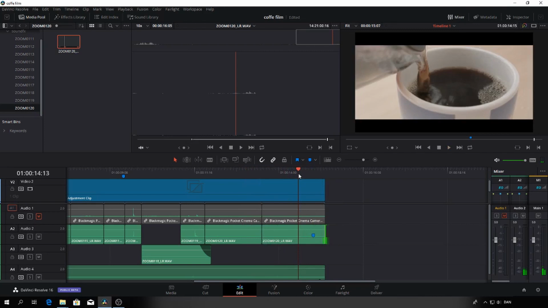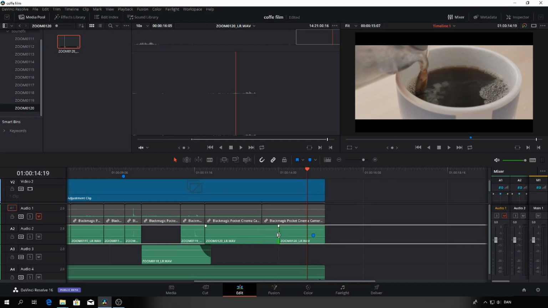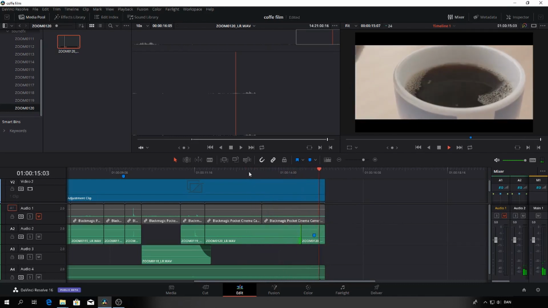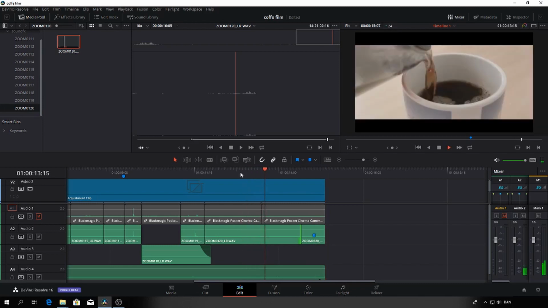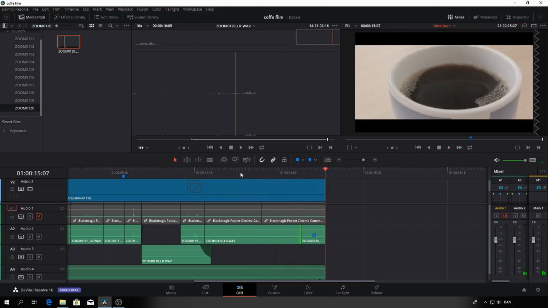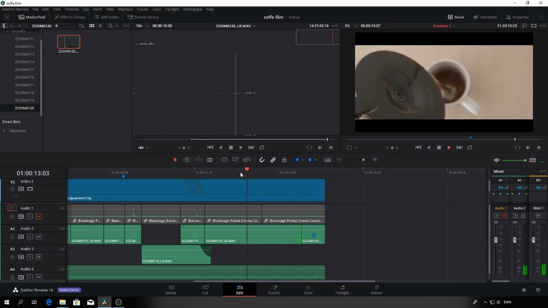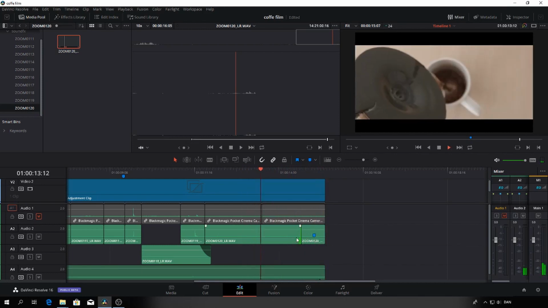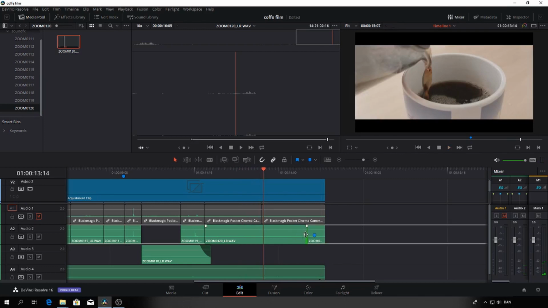Actually, we need to have more coffee sound. Easy way of doing that would be to just simply drag it this way. Something like that. And actually it might even be better just to drag it a little more and move our twig a bit and do like that.